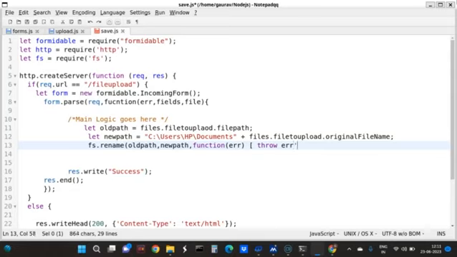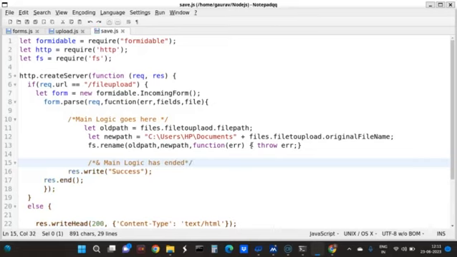And then I will write. So now here the main logic has ended.